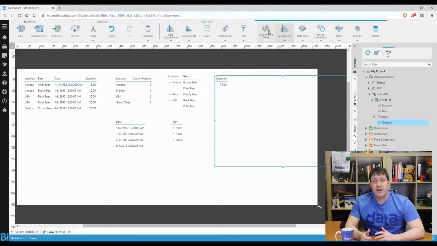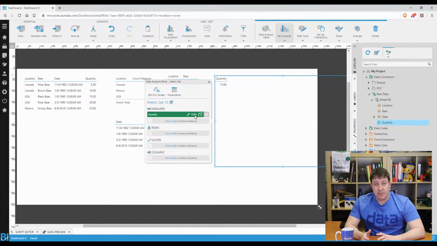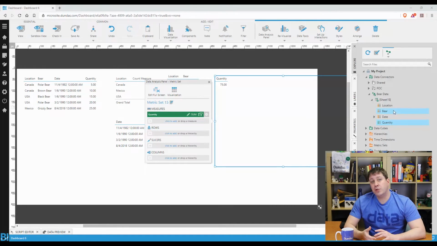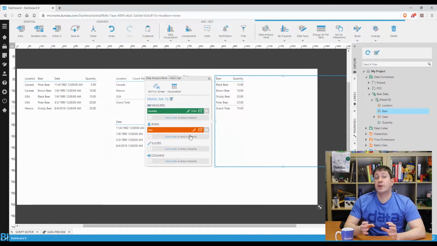Now, here's the really neat part. Dundas BI provides a ton of math functions that you can use to aggregate your numbers. Check this out. If you click on the sum button, you can change the way that your number is going to be aggregated. And there's some super useful ones here. Min-max, if you're looking for a quick understanding of the range of your values, maybe for a gauge. Average, mean, median, mode, depending on if you need to understand the distribution. And these are really useful options to have because they'd be a pain to calculate if they weren't provided out of the box.